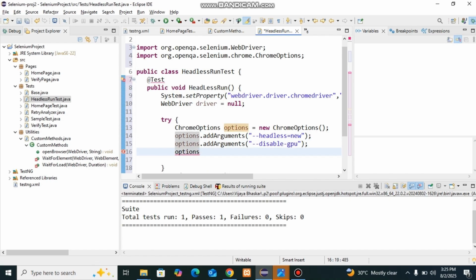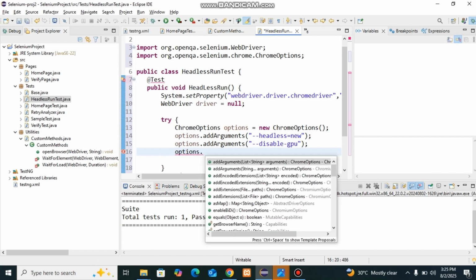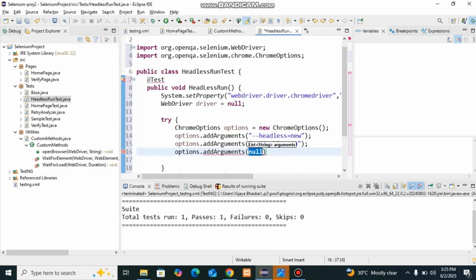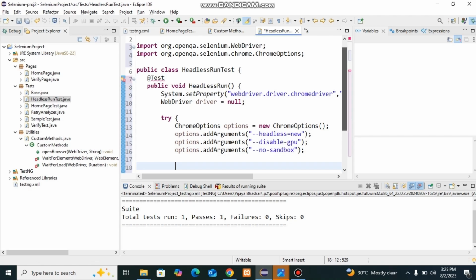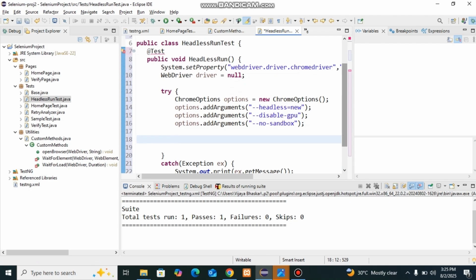This could cause issues with privacy that we need to consider. So with this we're able to set the options for the headless browser.